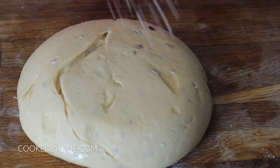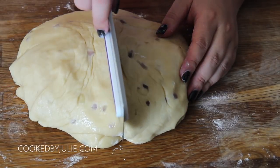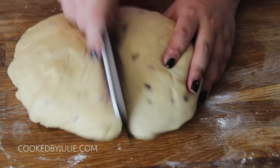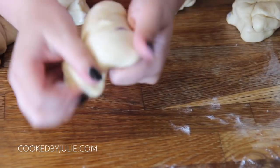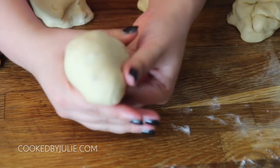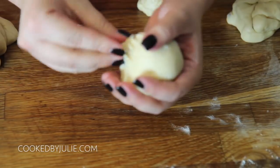Go ahead and throw that ball of dough onto your work surface, deflate it, add a little bit of flour, and now you want to cut this into 12 equal parts. You can of course make six jumbo sandwich rolls, cheeseburger buns, or 12 mini rolls like I did. I also forgot to mention earlier that I did add a pinch of granulated onion — that is optional but I did about half a teaspoon.